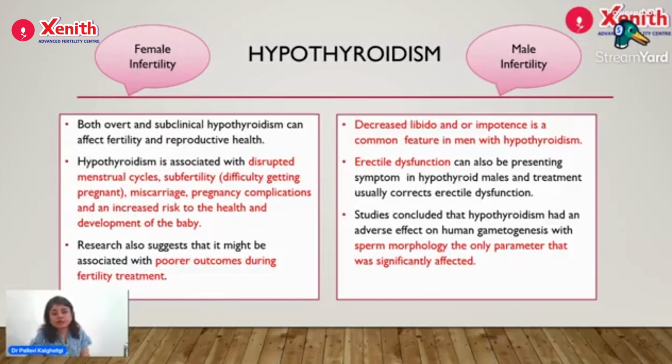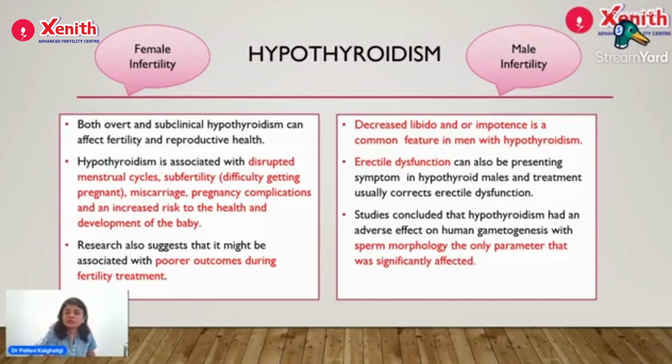Also, if you are getting treated for infertility, or if you are trying for pregnancy, the fertility outcome is also reduced, and there is a lot of research which confirms that even the slightest dysfunction or slightest change in the value of your thyroid hormones can affect fertility outcomes as well. In male infertility, we see a lot of men who complain about impotence or have less sexual drive or have erectile dysfunction. The good part about this is that the moment the thyroid levels are brought back to normal, all these symptoms go back to normal, and they actually disappear. So that is the good news.